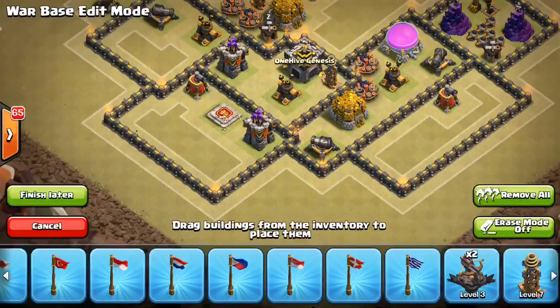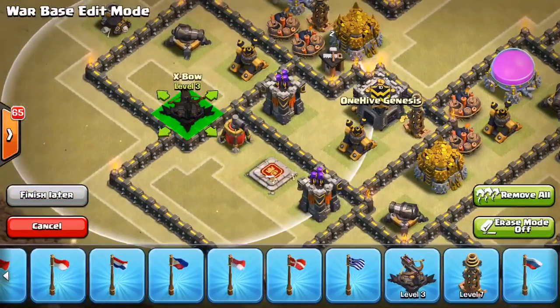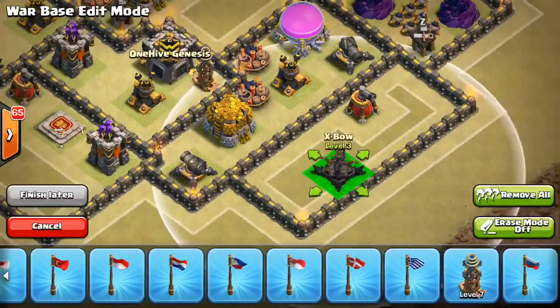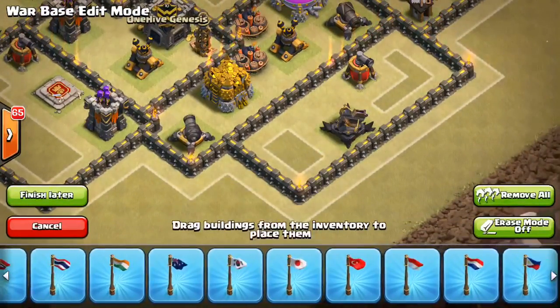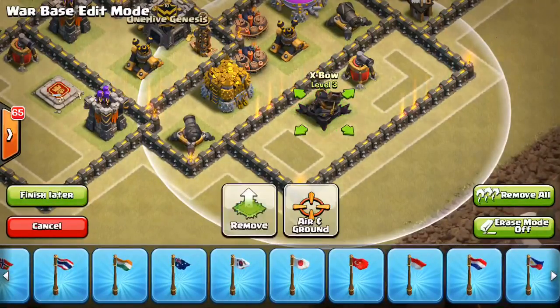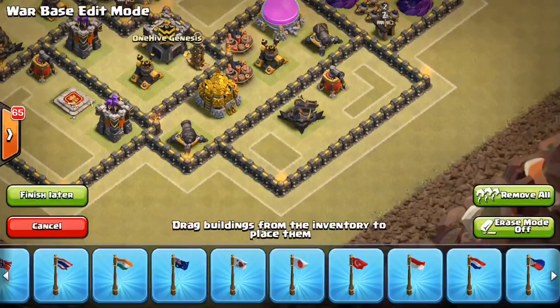I do have these Expos I want to get rid of at some point. We can throw one down here and the other one like that. Okay, that's great. Actually, we can put it higher. It's not going to trigger that one because the giant bomb's set back a little bit. We shouldn't have to worry about that.